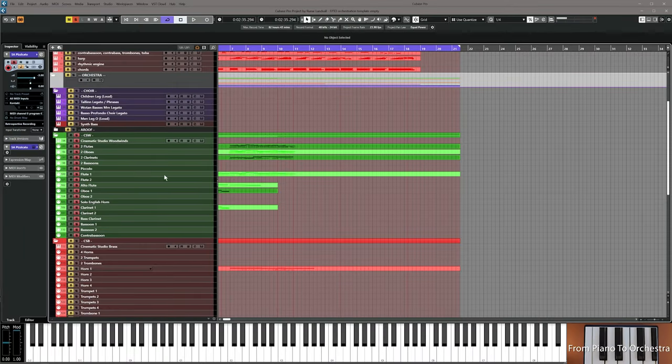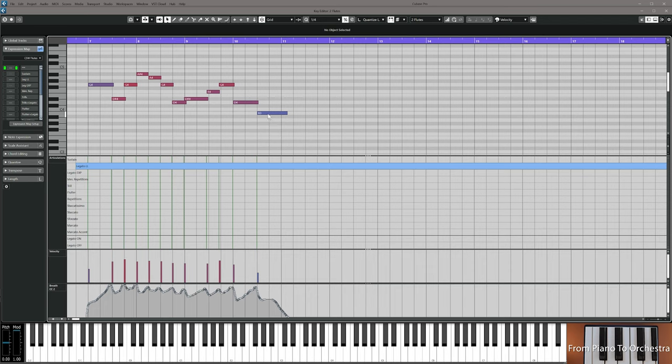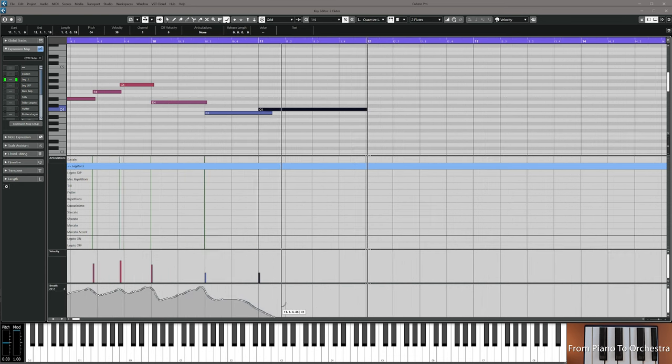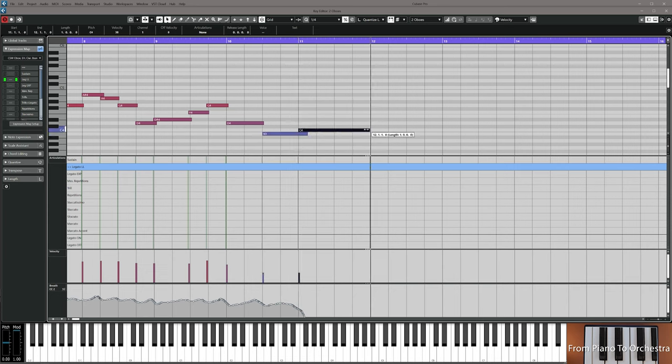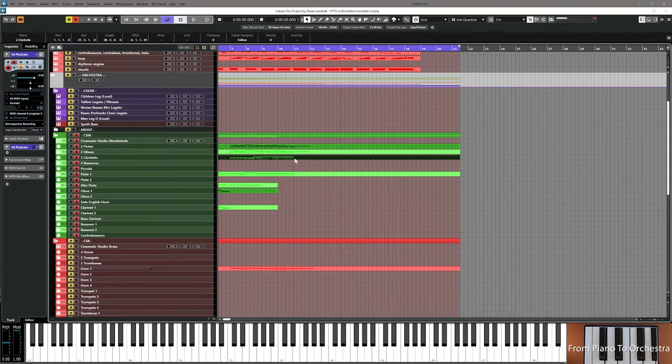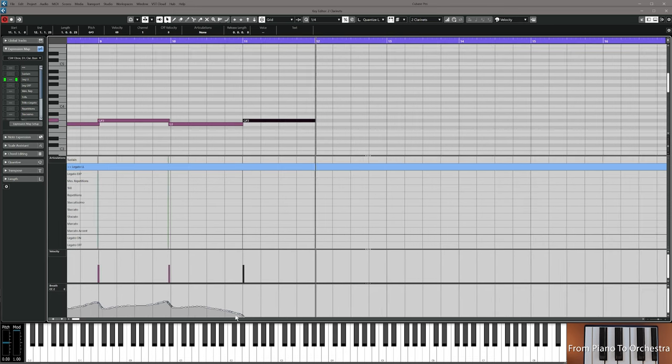We are doing the transition work into the next part now. As with the pizzicato, we also need some guidance for the woodwinds into the next section — there's a half step increase. From this B in flutes A2, I'm going to make it up to C and let it fade out when they reach bar 12. Let's do the same with oboes up to C, stretch it to bar 12 and make the fade out nice and smooth. Then do the same with clarinets, but they go up to G sharp and also fade out at bar 12.